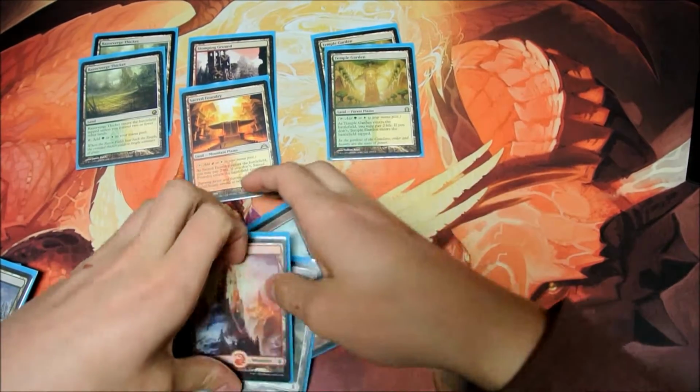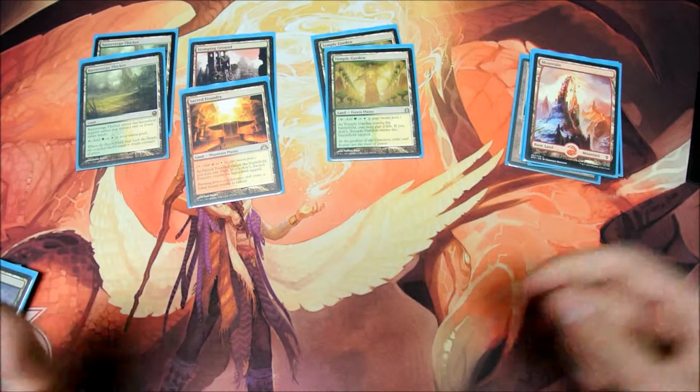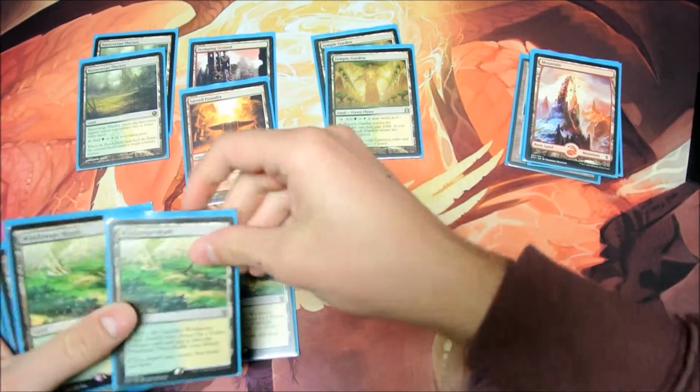And then we've got fetch lands, because fetch lands are fun. I love fetch lands. I love fetching and shuffling my library, because I don't get to do it with Merfolk, but I just like shuffling. So we have 2 Flooded Strand and 3 Windswept Heath.